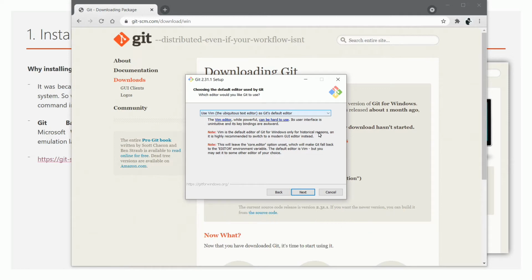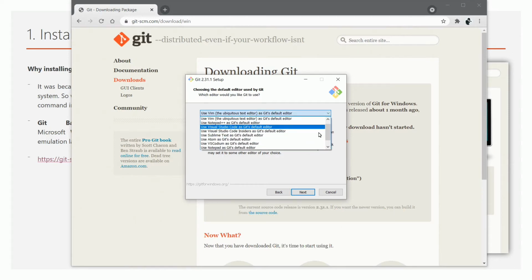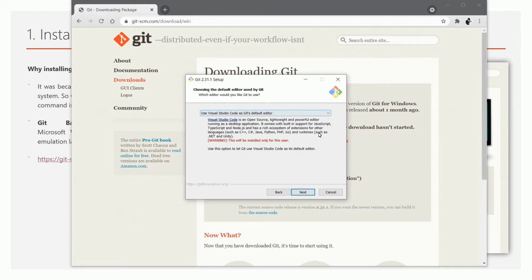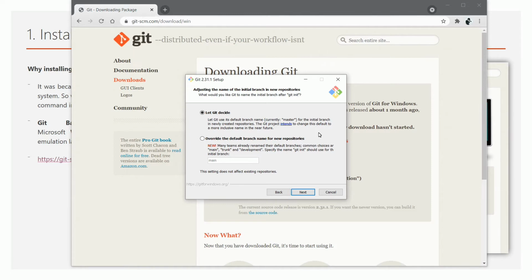I think we should choose the editor that we have in our computer, or a more friendly editor. I choose Visual Studio Code as my Git editor. After you choose the editor, just click next and install it.